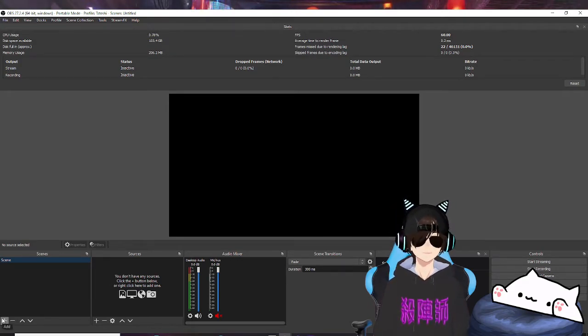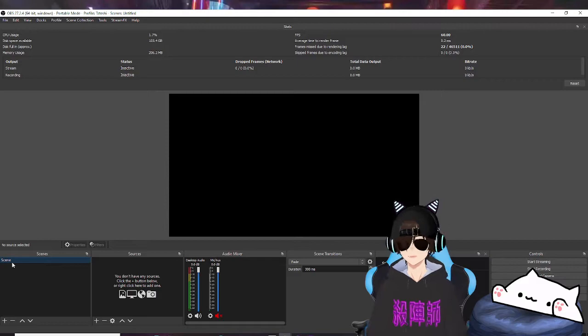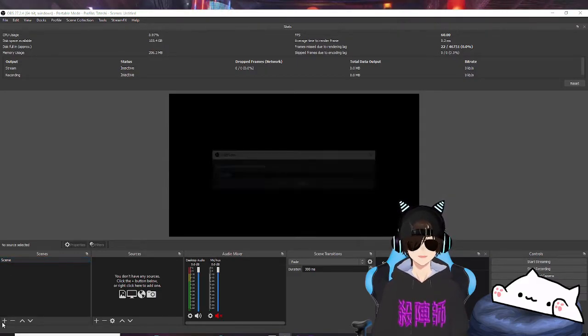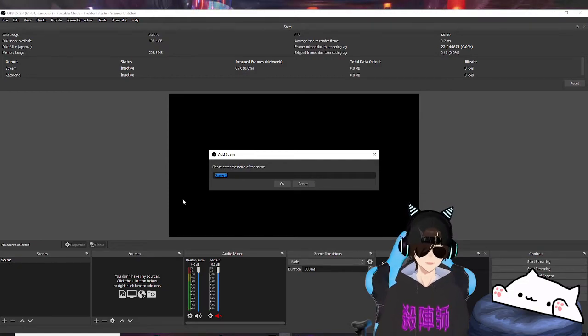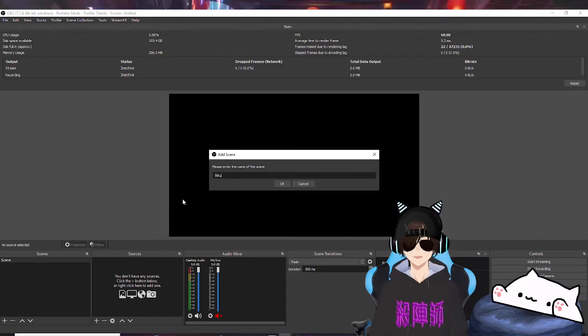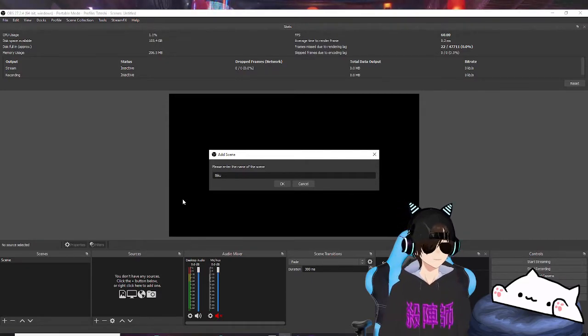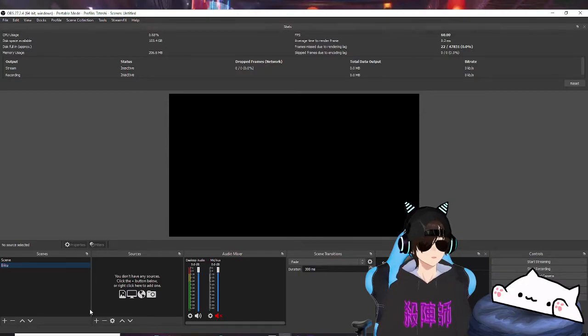So here in this default version of OBS, I shouldn't say default because I have those two things, we have a default start with a scene. We're going to hit the plus symbol at the very bottom of the scenes, and we're going to click add, and we're going to name this, for the sake of the tutorial, Biku, but we're not going to use Biku in certain ways. You'll see, because I have a PNG that I use. All right, so we're going to name that Biku.